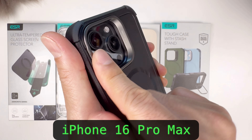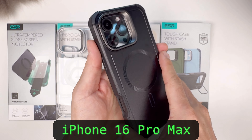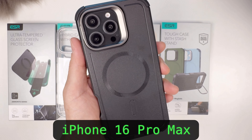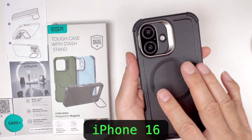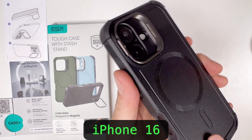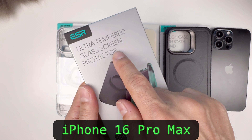The camera control button has a cutout so you can utilize it well. Beautiful case with the stash stand — the camera bump also turns into a stand. I'm going to be using this case for my personal use, but I like just the black colors. My phone's black and it's MagSafe ready, adjustable, lightweight, and very slim.